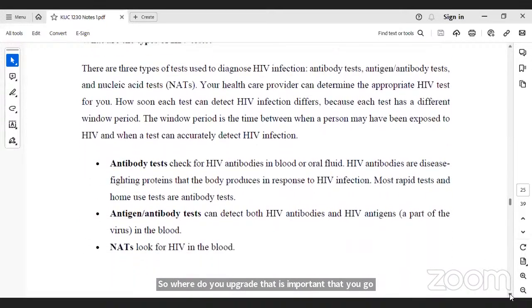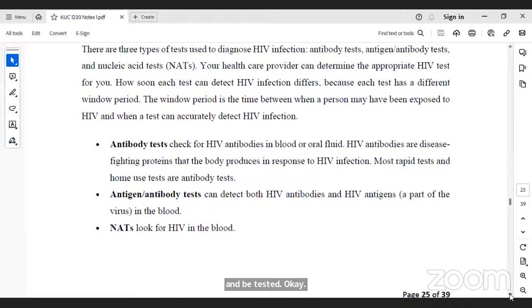So what are the HIV tests that are present? One is the antibody test. The antibody test checks for the presence of HIV antibodies within the blood or within the oral fluid. The oral testing kits will be testing the presence of the virus antibody within the oral fluid. So the antibodies are things that our bodies produce to help us fight against any foreign component in our body. HIV will be a foreign component. Your body will produce something to fight it. Your body only produces an antibody against HIV if HIV is present inside your body.